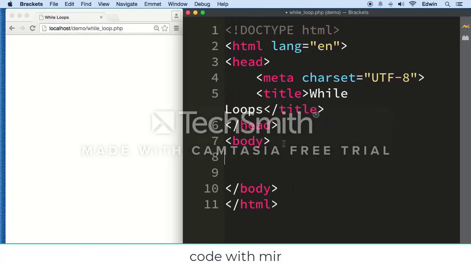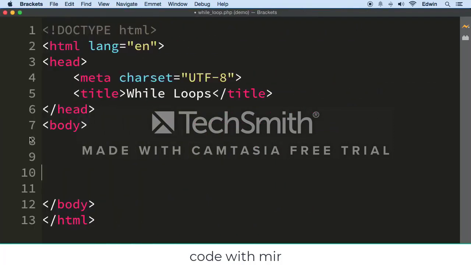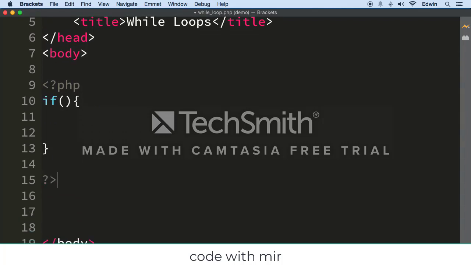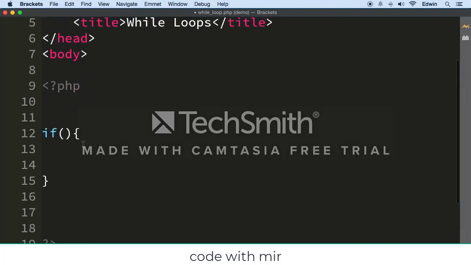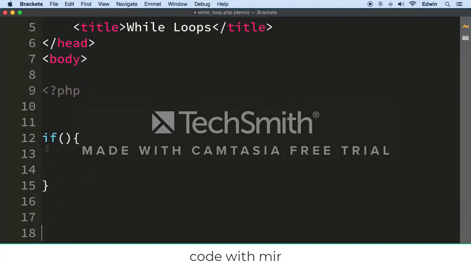How can we write the syntax of a loop? Loops are very similar to the if statement. All we have to change is the keyword if in an if statement for the keyword while, and we already have a while loop. Very simple. Let's first write the PHP tags, because I don't think this is going to work without them, and let's close it down here. Space really doesn't matter; this is just to make it clear for you.